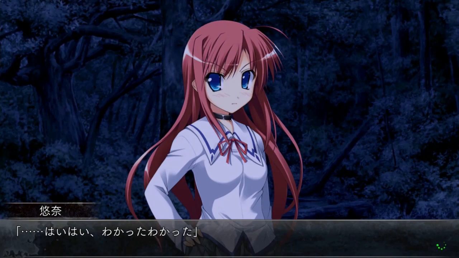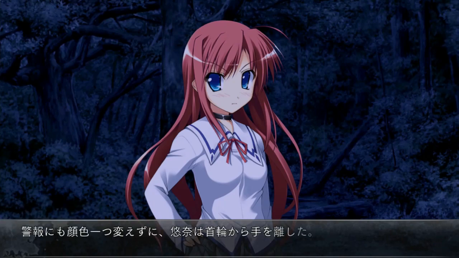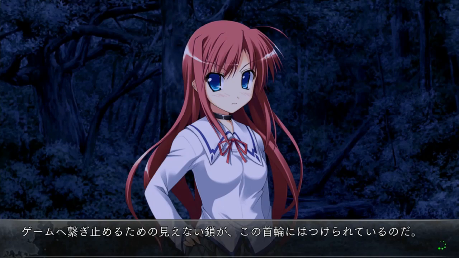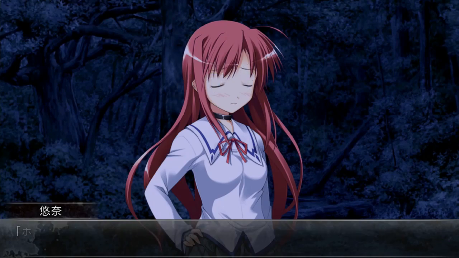Yeah, I getcha. Yuna let go of her collar, not fazed by the warning in the slightest. She wasn't going anywhere with the thing on, and there was no way to remove it but to clear the game. The collar was an invisible chain that bound her to the game. Sick bastards.